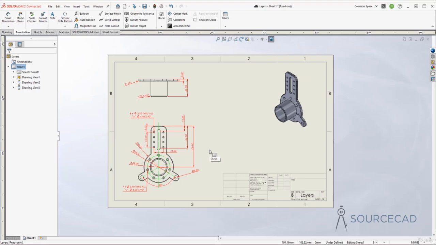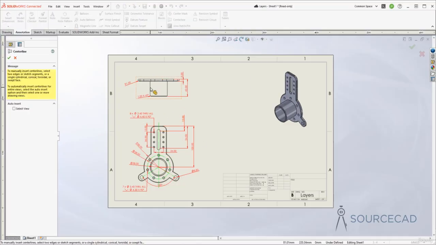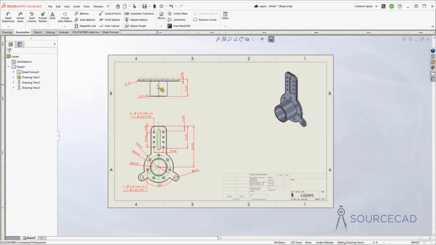When making any new object, SolidWorks provides you an option of selecting its layer by default. For example, let's say we want to add a center line right here. For that, I'll go to center line and now I'll select this line right here and I'll select this line right about here. All right, that's added.